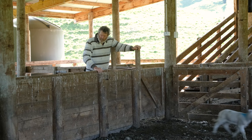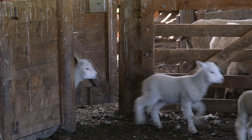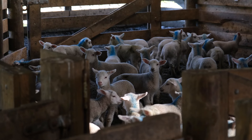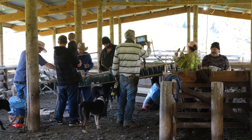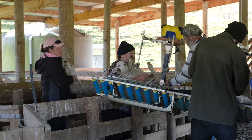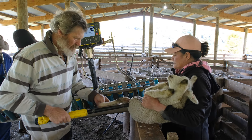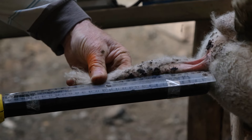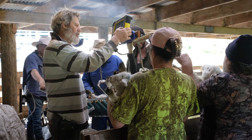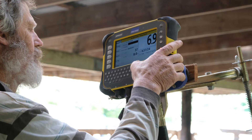Our usual docking procedure is we draft all the lambs off in one go. If we're in covered yards we've got two wool sheds, so most of the docking is done there. If we're out in the satellite yards then we do it pen full by pen full. With the studs, prior to putting them down the chute, we have the Te Pari Vetmarker set up on that marker chute. We scan the lamb's tag, measure the length of the lamb's tail — I've just got a ruler taped onto the stick reader to do that, quick and simple. Then I enter into the Vetmarker the lamb's identification, the length of the tail, whether it's a male or a female, and the live weight.